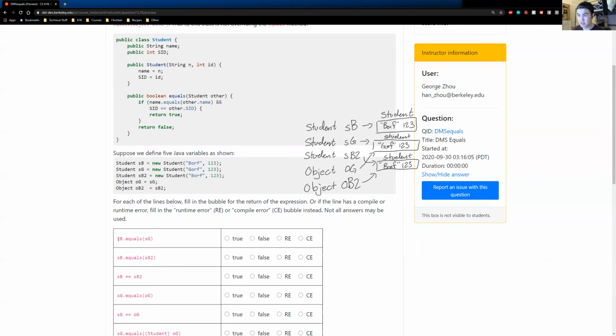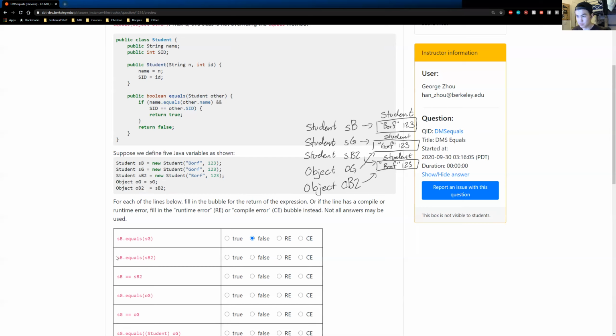Now, sb is dynamic type Student, so we need to also go to the Student class, and of course we found this in the Student class, so it's going to exist there. From that, we can use this equals method. This equals method checks the name and the SID. From our chart, we know that sb has name Borf, sg has name Gorf. Those are different, so this is going to return false.